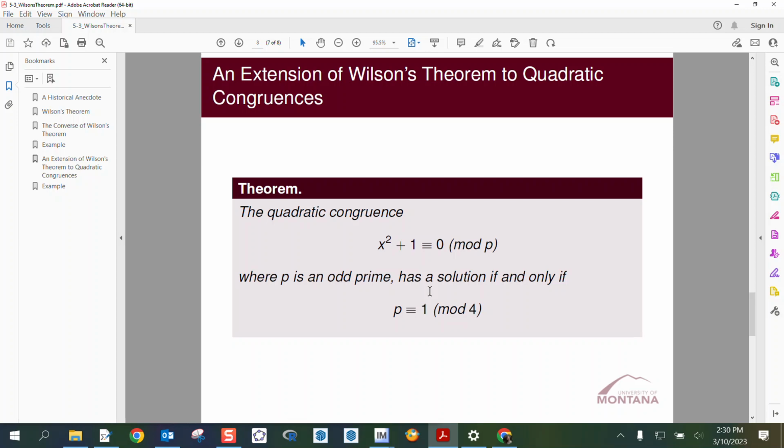So right away you're encountering new structures, things that we're not used to. Usually quadratics in the reals, most of them have solutions either in the reals or the complex numbers. So that's kind of interesting to think about. We found some sort of a limiting factor, at least in a very simple quadratic congruence setting. So let's see if we can prove this, and then we'll take a look at an example problem and use it to find some quadratic congruence solutions.